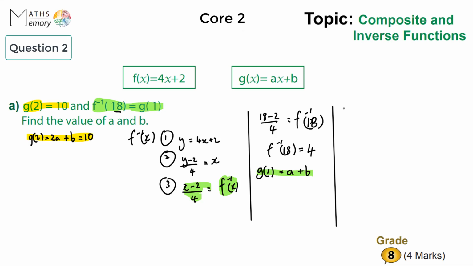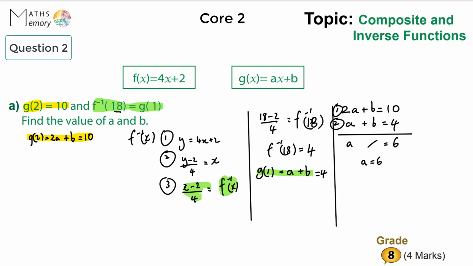Now that looks like a simultaneous equation, first of all. If we have this in the same format over here, it'll be really good. In this situation, we have 4 equals a plus b. We could put equals 4 there from this result. So a plus b equals 4. So we have number 1 and number 2. It's definitely simultaneous with elimination, so we'll get rid of the a's or b's. In this case, it's easy to get rid of the b's. They're both the same, so we take them away. 2a take away a is a. The b's cancel. 10 take away 4 is 6. Therefore, a is going to have a value of 6.